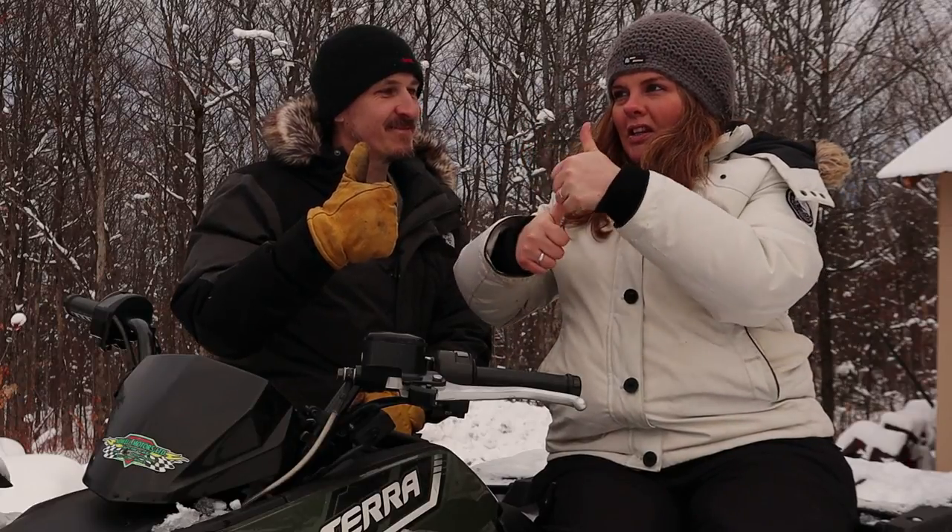We picked this up at a place in Canada called Canadian Tire. I'll leave a link from Amazon below — check your local listings to find out who carries it near you. I'm pretty sure Cabela's had it as well when I looked in the States. But it might be a little more cost-effective to find something close by, so do your own research.